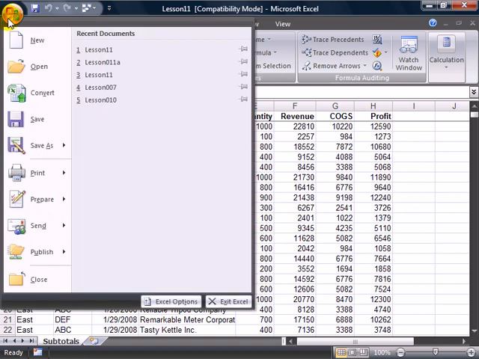On the Office button, they give us a Convert option. The Convert option will take this file, save it as a new Excel 2007 file format, but then the part I don't necessarily like, they delete the XLS version. I guess this is good because now we only have one version of the file. However, in my office, I still have a computer that created files in XLS, and I would frankly like to be able to see the 1.1 million rows on this computer, but I'd like the original version to still be out on the network so I can open it on the other computer. Well, let's go ahead and go through the convert process here.